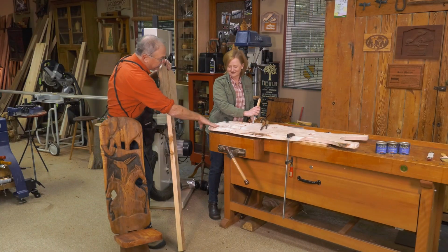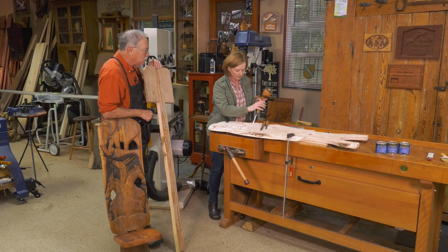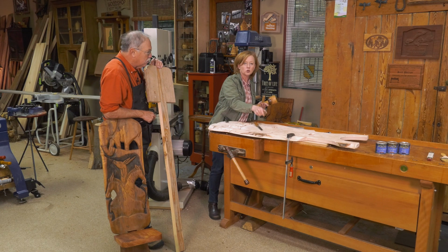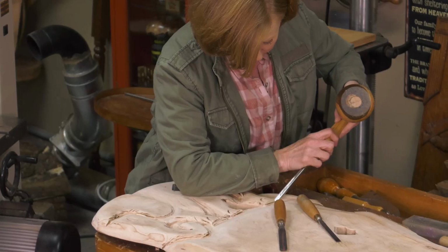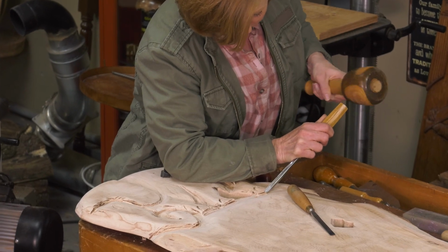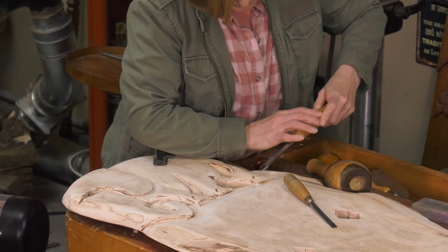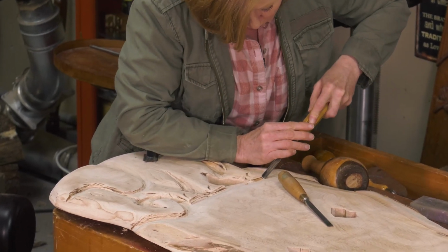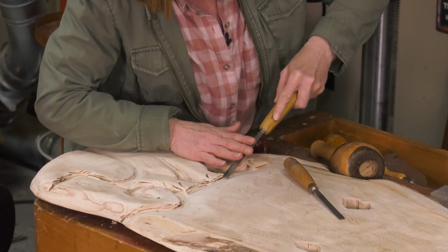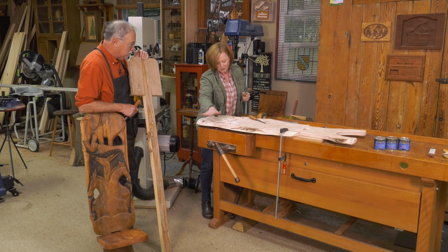All right, you have your workpiece clamped down. Give us some pointers on carving here. Well, the biggest thing is just take your time and do little taps. I'm using a V-shaped tool here. I've got a couple other simple chisels, just using these 3. And just take your time and just use the mallet and just tap. Light taps work the best. Then after I do that, I can go and use the edge of that V-shaped tool and just kind of sculpt that around and just take your time. And basically what you want to do is make it look 3D so it's really popping out so there's no doubt what it is.